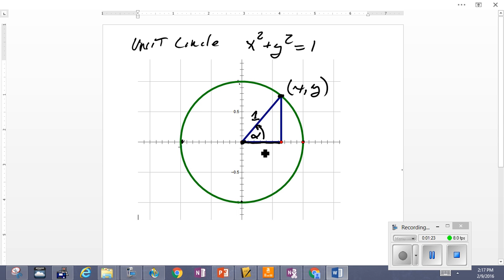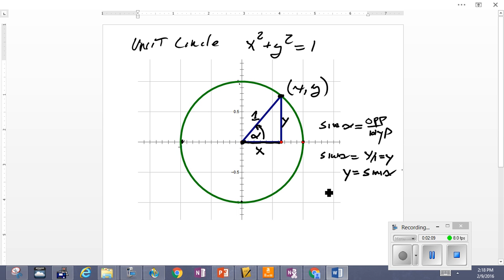So if that's the case, then we should agree that the length of this side of the triangle is x and the length of this side is y. So if I was asking for the sine of my angle of rotation alpha, and of course the sine is the opposite over the hypotenuse, then the sine of alpha would equal the y value over the hypotenuse, which is the radius of the circle, which is 1, which just would be y. So I'm going to say my y is synonymous with the sine of alpha.